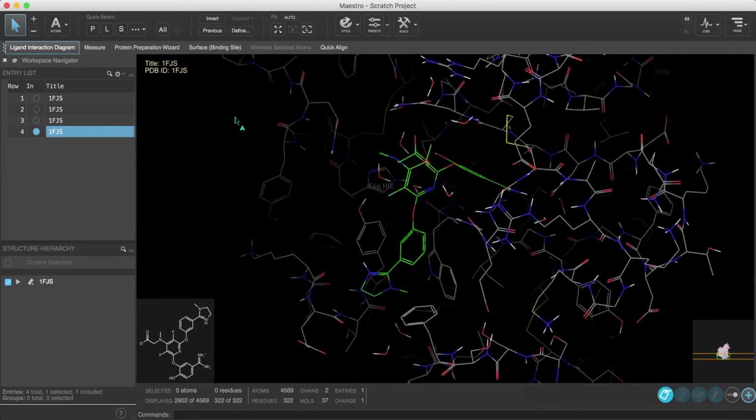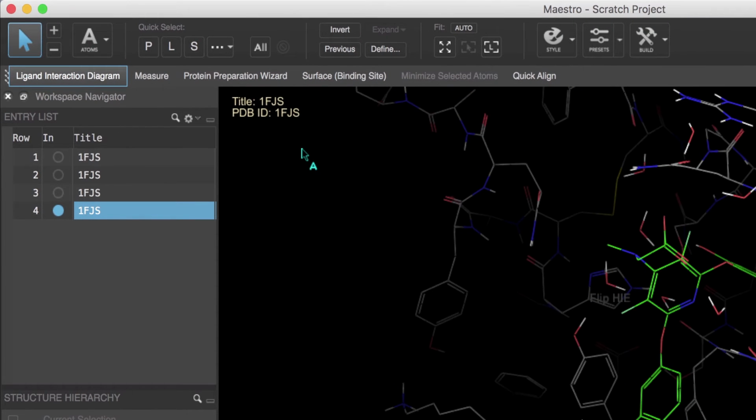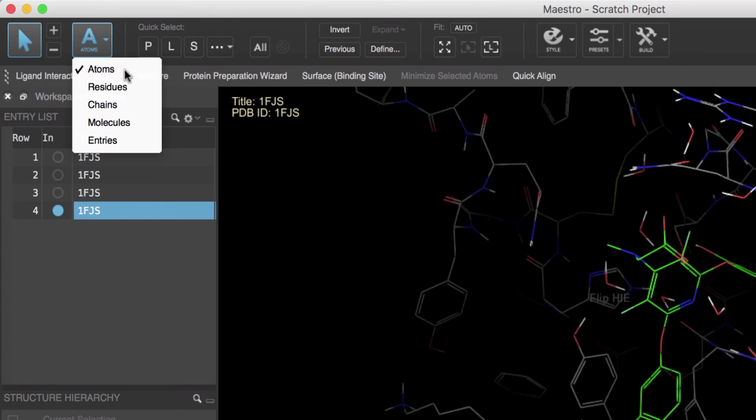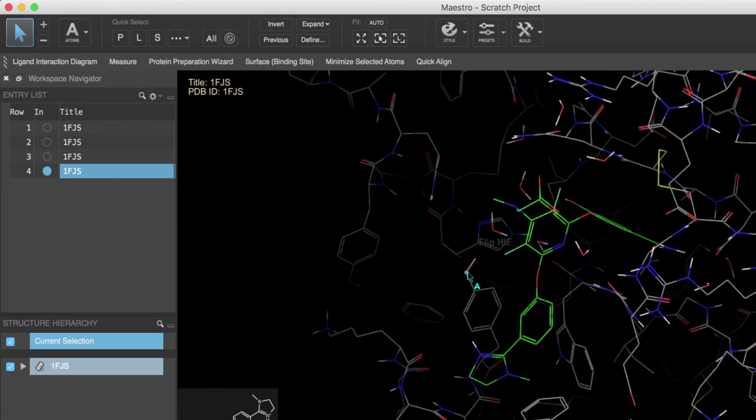Now that we have a prepared protein, let's explore the new interface starting with the selection toolbar. In order to select atoms, let's set the pick level, defined by this button here, to atoms, then click on an atom or multiple atoms to select them. And notice that only the atoms that are picked are selected. If we change the pick level to, say, residues, first notice the predictive highlighting is lighting up the atoms that will be selected, and that clicking on just one atom will select all atoms that make up the full residue.